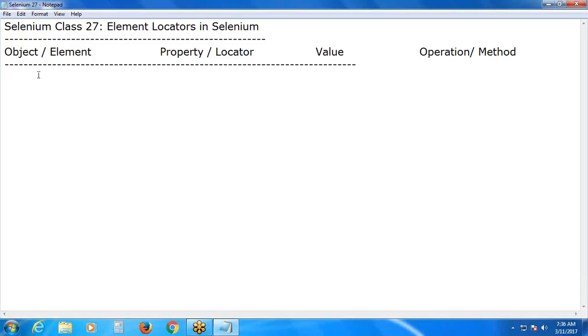Suppose a general object. What is an object? An object is something which has structure and properties. Table is an object. Chair is an object. Sofa is an object.